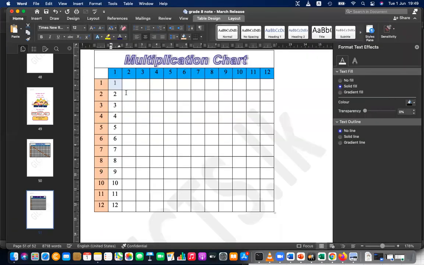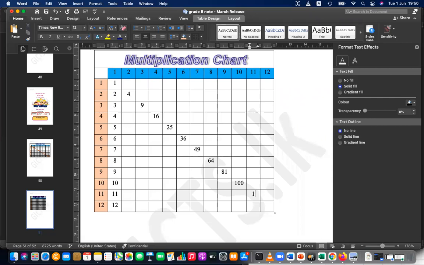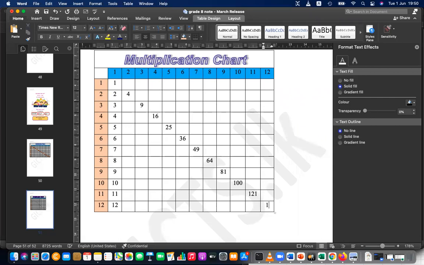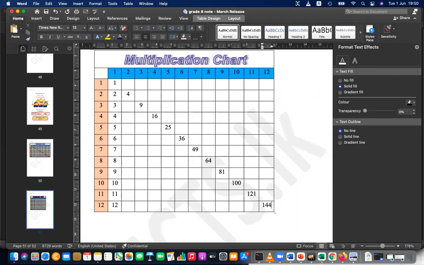Right. 1, 2 into 2 is 4, 3 into 3 is 9, and 4 into 4 is 16, 5 into 5 is 25, and 6 into 6 is 36, and 49, 64, 81, 100, 121, and 144. These are the values. You can add the values.